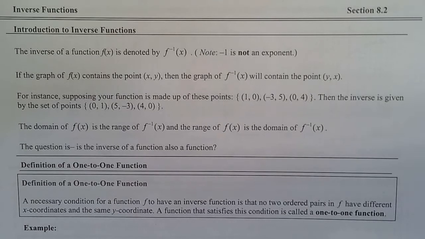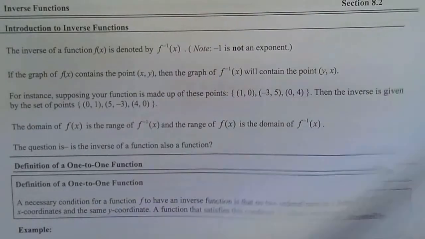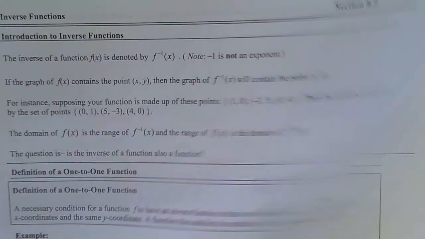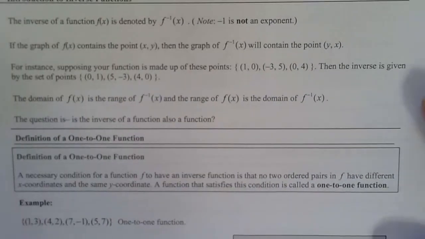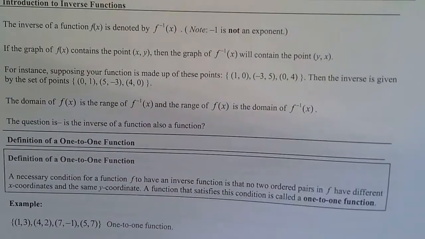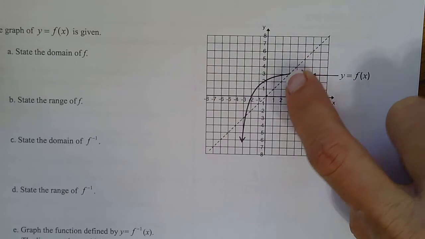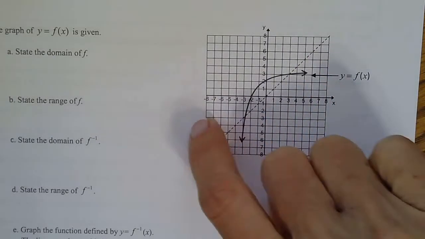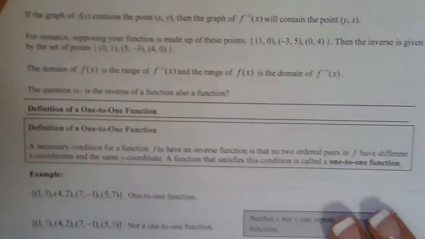So this section is on inverse functions, and we're going to find out later that inverse functions graph as mirror images of each other. I guess there isn't a picture in the notes. So you can graph them by, I think I see one. So see this graph here? An inverse is going to have the exact opposite graph and be a mirror image of it across this line y equals x.